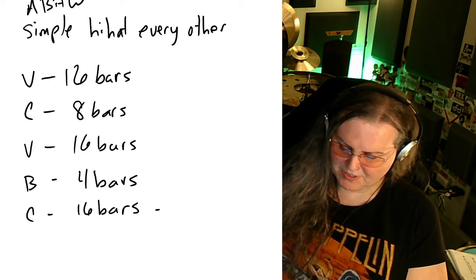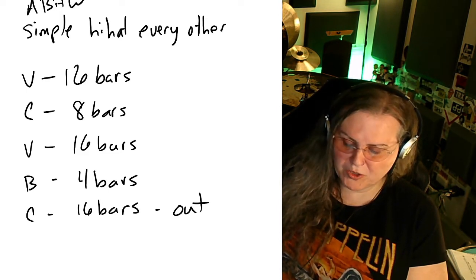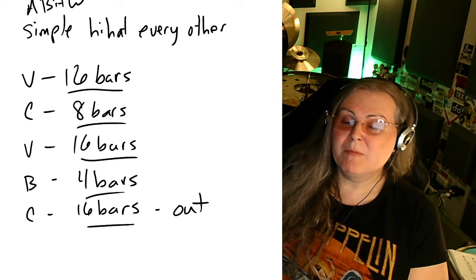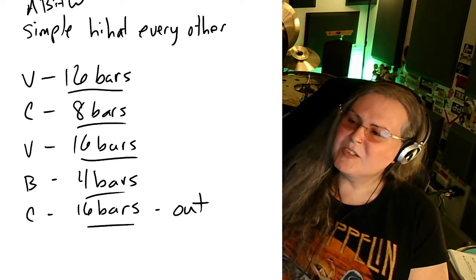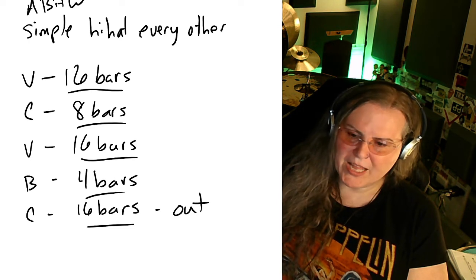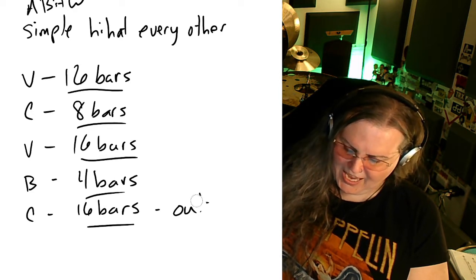And out, okay? So this is a really simple roadmap of the song, and all you need to do to know how to do this is to count. That's it. All you need to be able to do is count bars, and then you'll know where you are. There's a certain amount of memorization in any song that you're going to play, right? Okay, so that's like the simplified version of the Nashville number system.